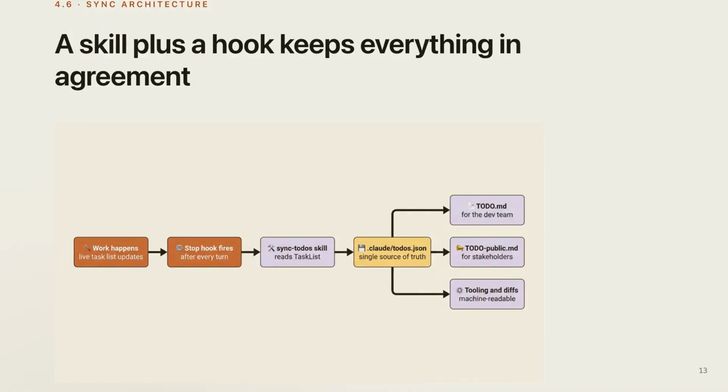You build the skill first because it is useful on its own. Then you add the hook second, because the hook only matters once the skill works. The stop hook is one config block, catches everything that changed in the turn, and saves you from ever remembering to sync. This is just an example. Instead, you could sync tasks to Jira or GitHub or do both. Or you could use the tasks as built-in items and use them as they are. This is just to show that Claude already has a task system as part of the planning. It uses this to keep on track.